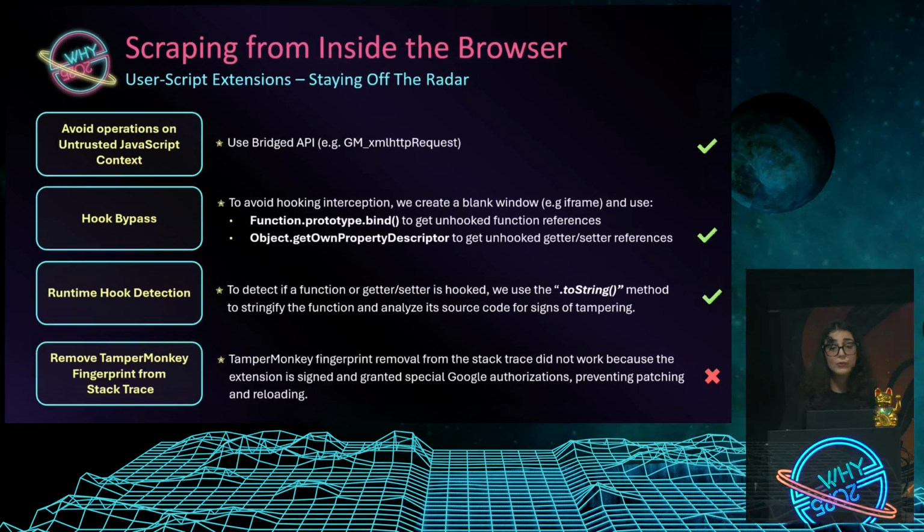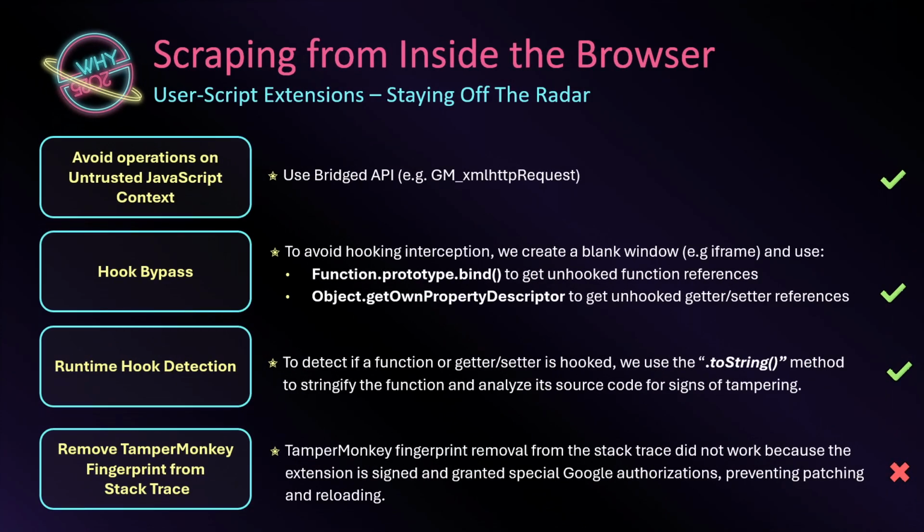Okay, so far we've talked about how to detect Tampermonkey, and now let's flip it: if we're using it, how can we avoid detection? Most detection methods, as we've seen, rely on hooking and stack trace inspection. So rule number one is to avoid calling JavaScript functions directly from the visited page whenever possible. And Tampermonkey provides bridge functions defined inside the extension that help us bypass hooked page functions entirely.